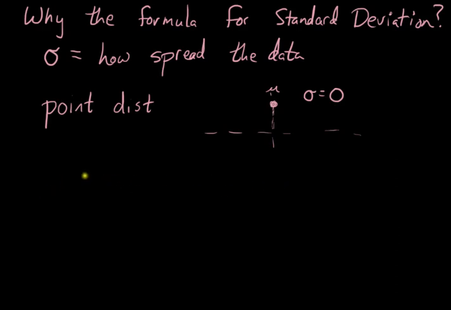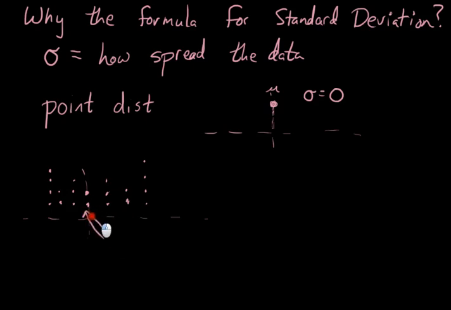Alright, well, let's start tweaking with it. Let's say we have something that looks like this. Here's our mean, we've got a couple points here, a couple more here, just drawing a little frequency diagram, a couple points over here, points there. I'm going to make it symmetric just to make the picture easier. And maybe a couple points that are actually equal to the mean. Let's think about how spread out the whole thing is by building it up one point at a time.